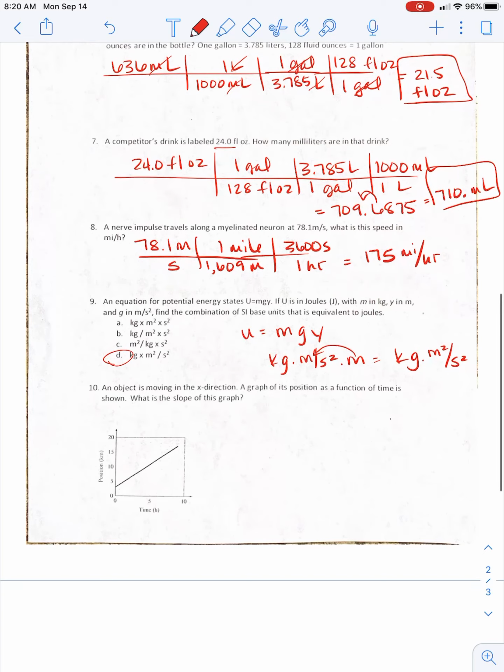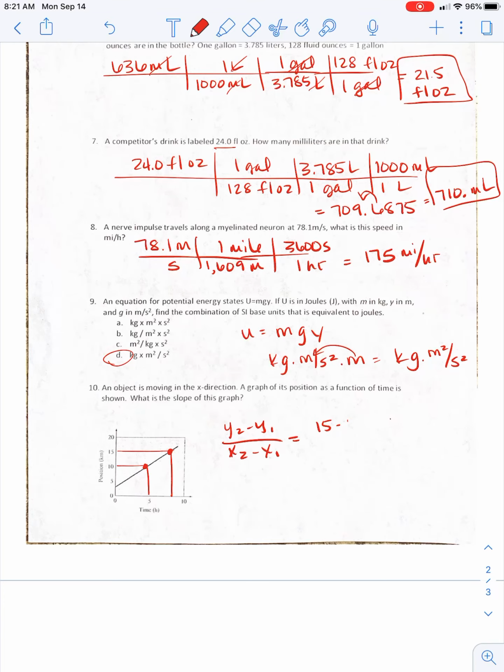And then number 10 was a little bit hard to read. I just kind of guesstimated here and there, and said it was about 5 and this was about, I don't know, 8. So if you were in the vicinity, then you should have gotten it correct. If you were online, it was a little bit more specific and a little bit easier to read as well. So remember, whenever you do slope, you do rise over run.